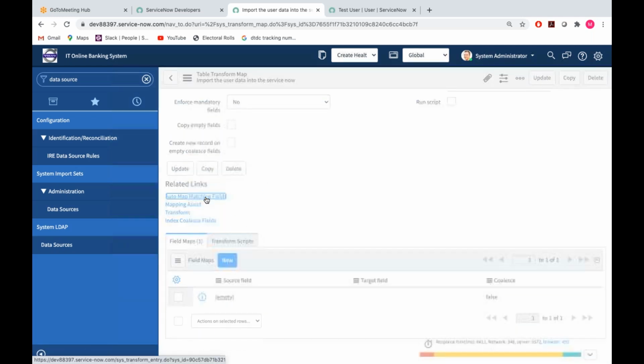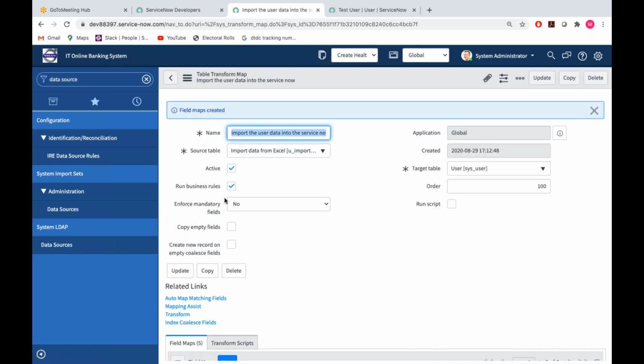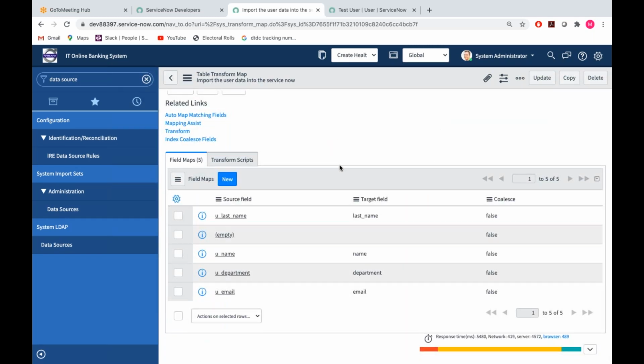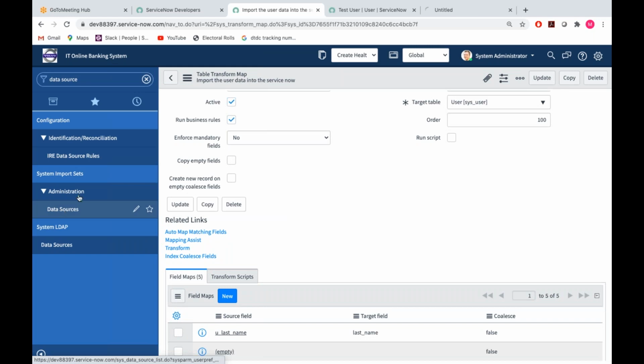So Krishna, where were you trying to get that data from? Before that, I have loaded the data from the Excel sheet. I saw the Excel one, but where are you trying to get this from? This one from the data source. Okay, go ahead. From the data source, I am importing the data.